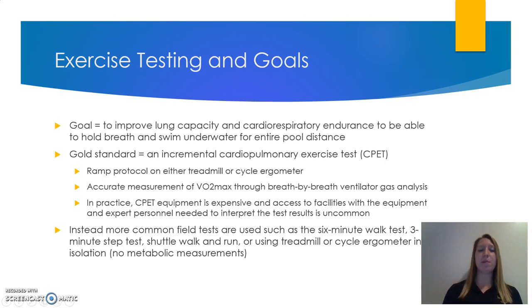Before we start doing that, we will exercise test her. The gold standard is the best thing to use, but unfortunately the equipment for this gold standard is very expensive, and therefore the test is hard to come by. So instead we'll be using a more common field test like the shuttle run. In this case study, that seems like the best thing to use because of her previous fitness level and overall ability to run and participate in a graded exercise test.